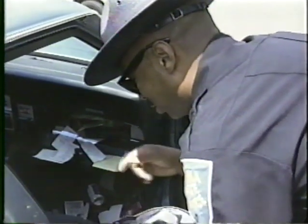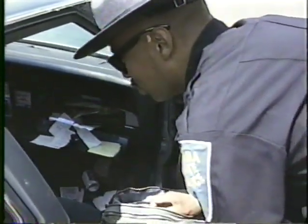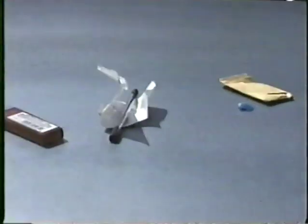What did you just find, Trooper Gal? Another joint right in the armrest. Okay, step back there. I'm gonna finish searching the vehicle right quick. What happened while they were looking at Officer Prim? They didn't notice that I was on the other side. They didn't realize that I saw a package with marijuana in it, a lighter sitting between the seat while they were looking at Officer Prim.